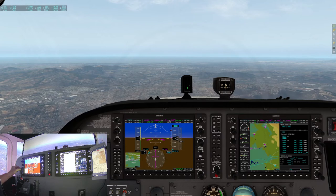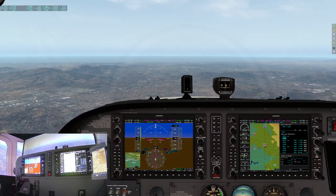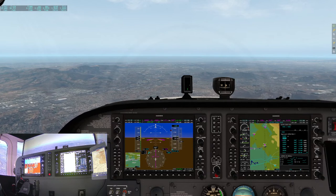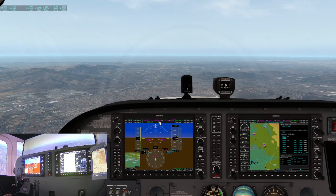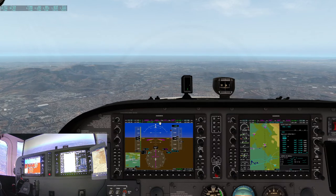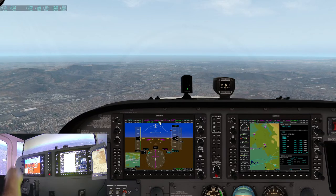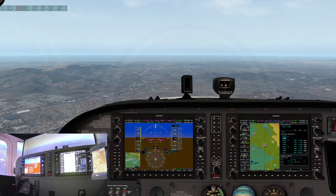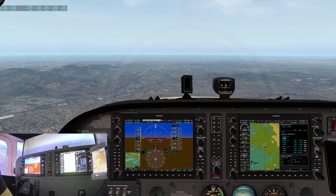All right, so I'm going to go to approach mode, and we've got the glide path. So we commanded it, and we verified it right here. Until you've verified that it's doing what you hope it's doing, it's not doing it, right? So there's what you told it and what it heard. And I'm going to go ahead and slow us down.